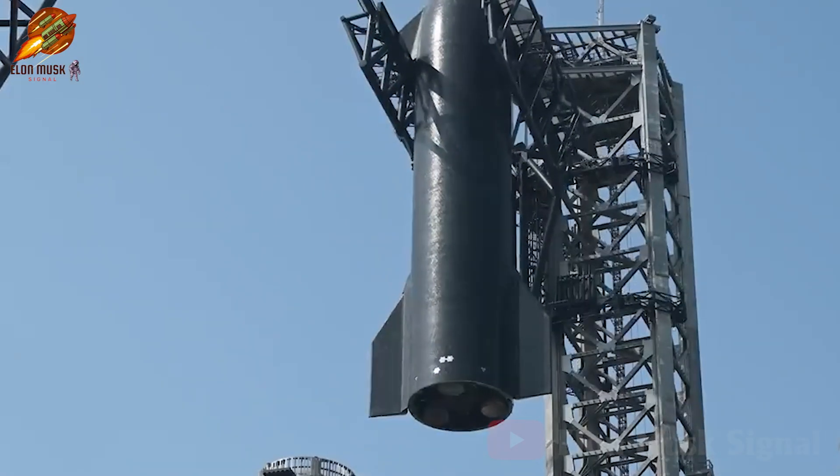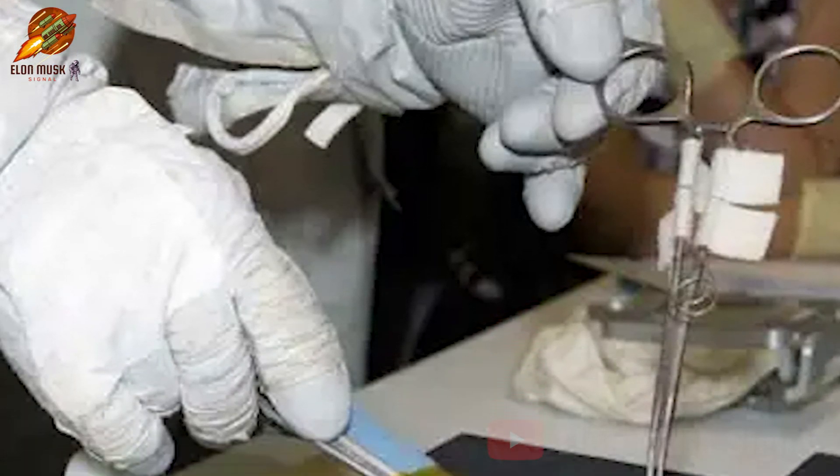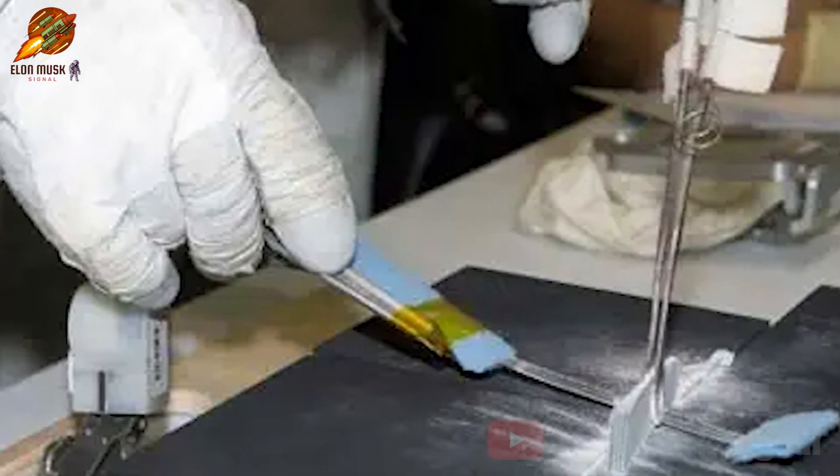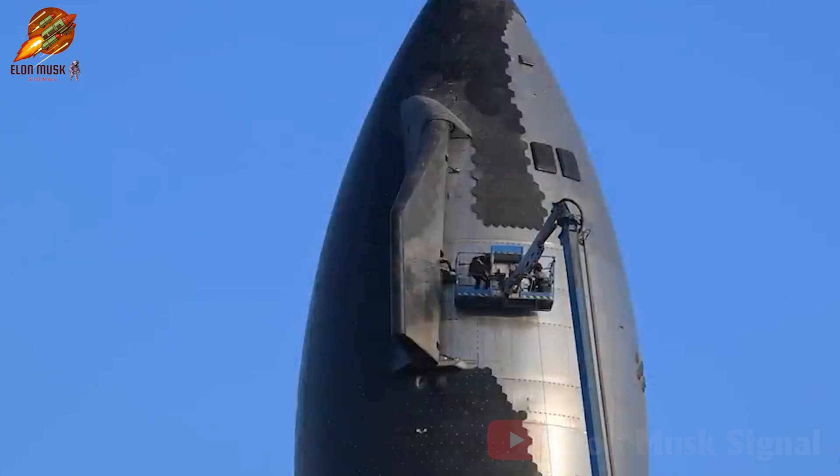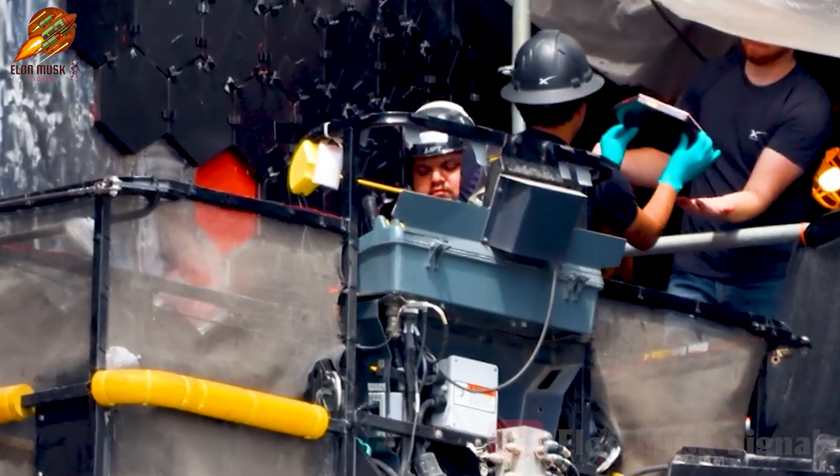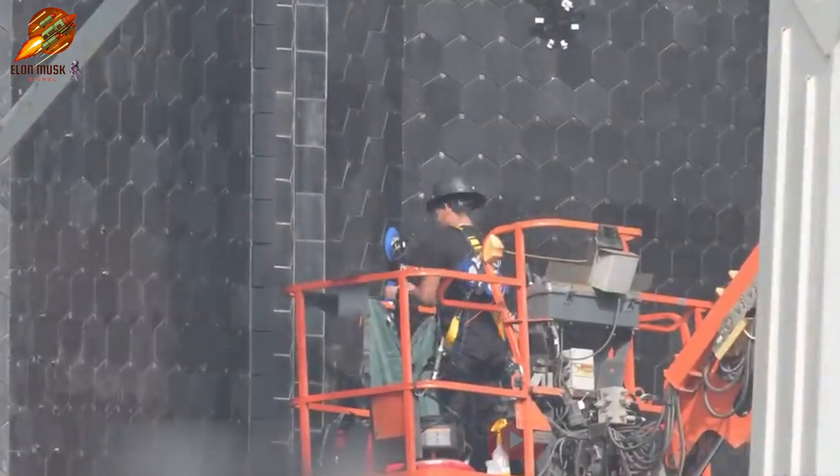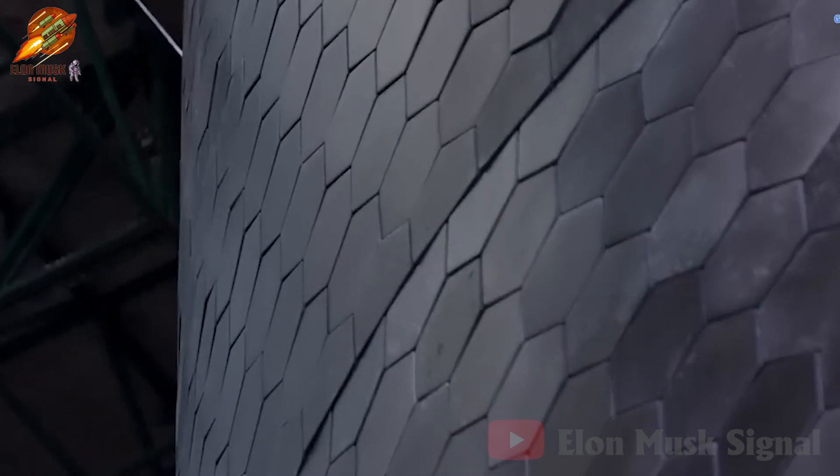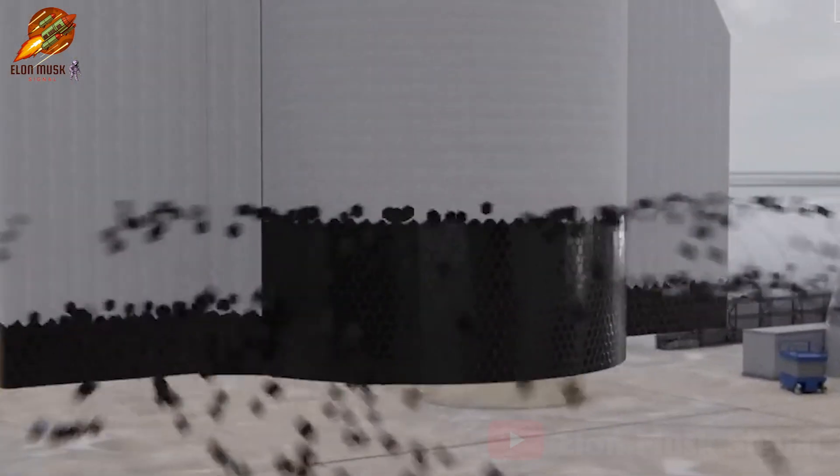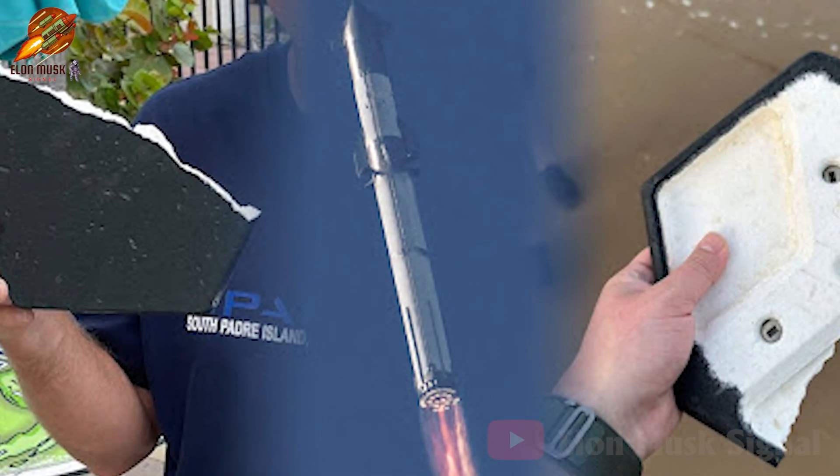One notable point is the distinctive black color of Starship's new heat shield tiles. Similar to the Space Shuttle, SpaceX may employ a borosilicate coating, a type of glass known for its exceptional heat resistance and crack resistance. This promises to provide optimal protection for Starship during re-entry into the atmosphere. Although removing a single tile requires considerable force, the company continues relentless efforts to enhance reliability. Despite significant advancements, SpaceX acknowledges completely eliminating the risk of losing heat shield tiles is impractical. With 18,000 tiles and tens of thousands of attachment points subjected to strong vibrations and substantial expansion, some degree of detachment is unavoidable.